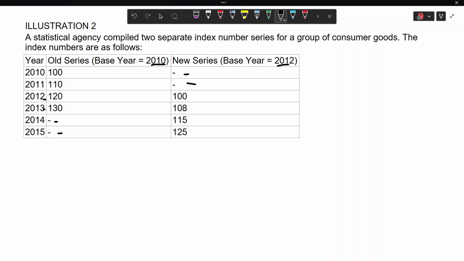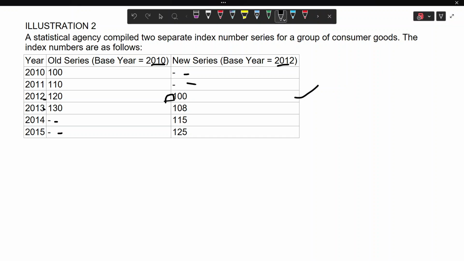If you have such scenarios, it's best we choose the first year to be the link year. So here, for instance, because 2012 was the link year, the year we switched to another base year, it's best we use 2012 as our overlapping year.